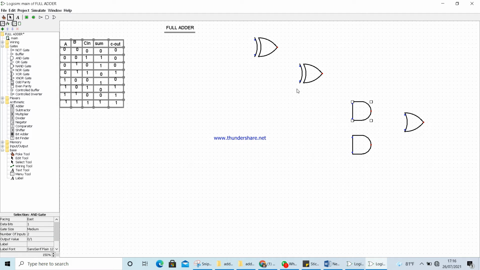So now my components are correct. Initially there will be lines like this from input A and input B. Then this output will come as input to the other OR gate, and I will have the carry bit from here.